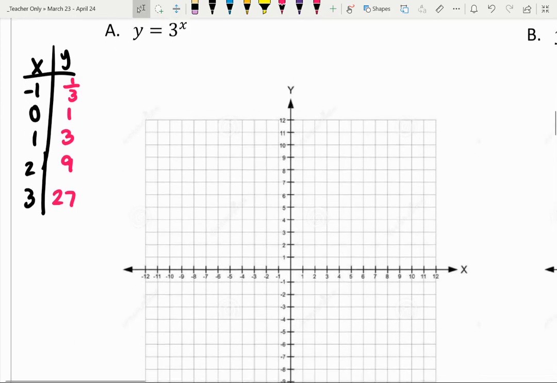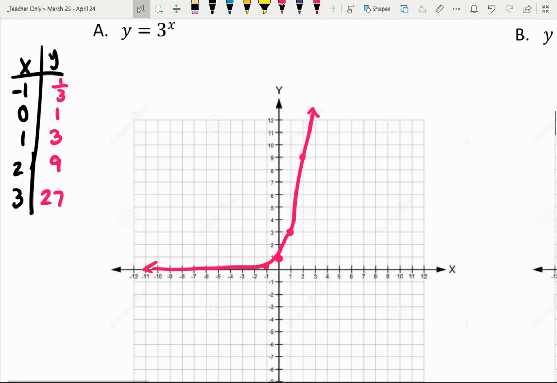So I'm not going to be able to graph most of these points, but I can still get a pretty good idea of what this looks like, and then 2, 9. And again, I want to pay attention to that asymptote there. It's very close to the x-axis. Technically, it's never exactly touching it.